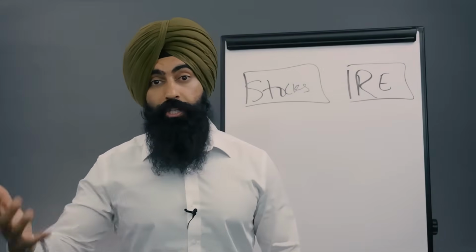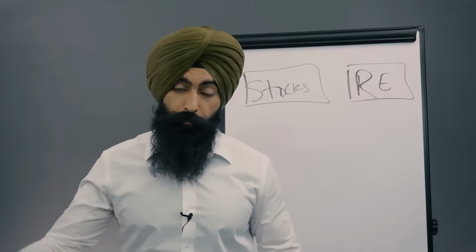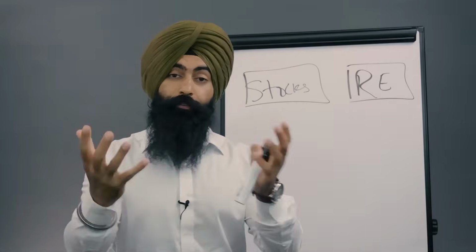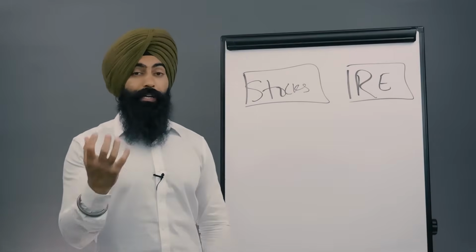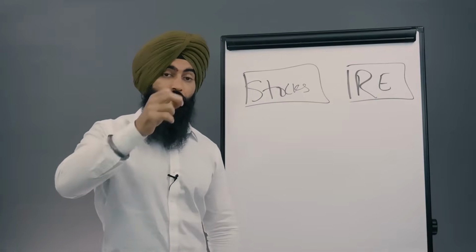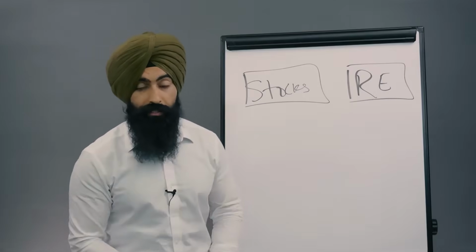If you go out and you buy one share of the Apple company, you become one of the owners of Apple. If you go out and you buy one share of Chipotle, you become one of the owners of Chipotle. If you go out and you buy one share of Sweetgreen, you become one of the owners of Sweetgreen. You get the idea. Now you're literally buying one of the pieces of ownership in that business instead of just buying a product that this business sells.